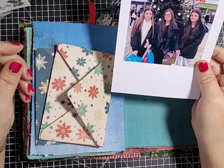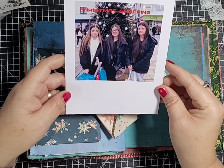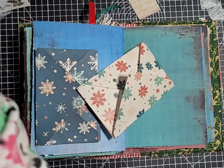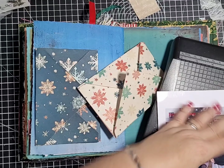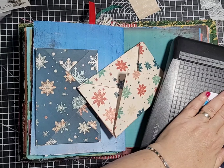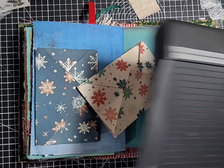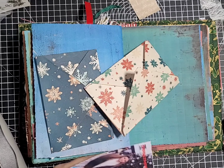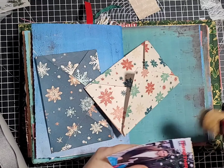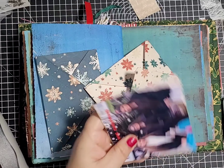And I've got a picture today, and it's just this one of my girls. They went Christmas shopping yesterday and I just thought it was a lovely picture, so I thought I'd put that in my journal today. So let's just put this down. Yeah, they went into town yesterday to finish off the shopping, so I just thought I'd document. They sent me a picture of them shopping, stood in front of one of the Christmas trees in the town centre. There's quite a few up this year, to be honest, dotted through different parts of the town centre.